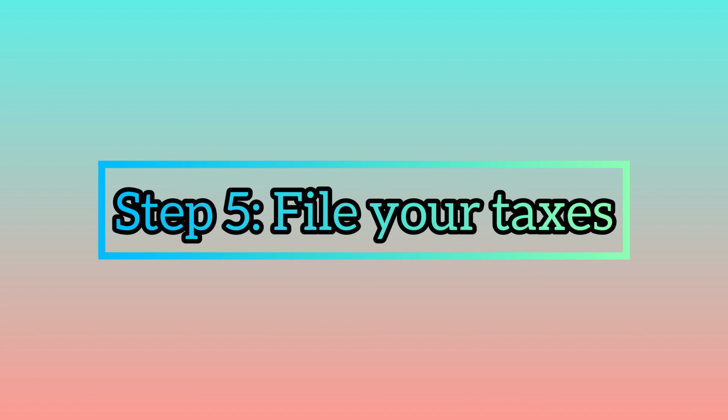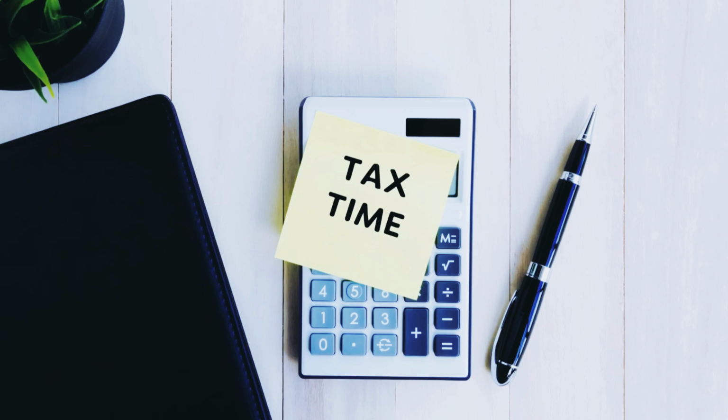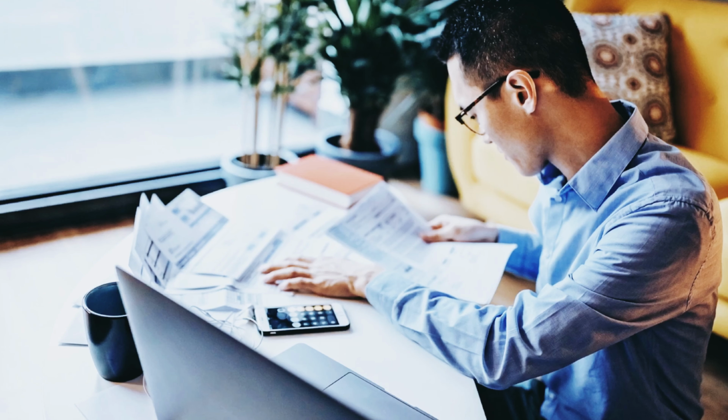And finally, the last step, step 5, which is to file your taxes. Once you have all your documents organized, you're ready to file your taxes. According to the IRS, most Americans in 2020, around 53%, chose to hire a professional to help them file their tax returns electronically. The rest decided to file on their own using tax software or going old school by mailing the paper in. But which filing option should you choose?